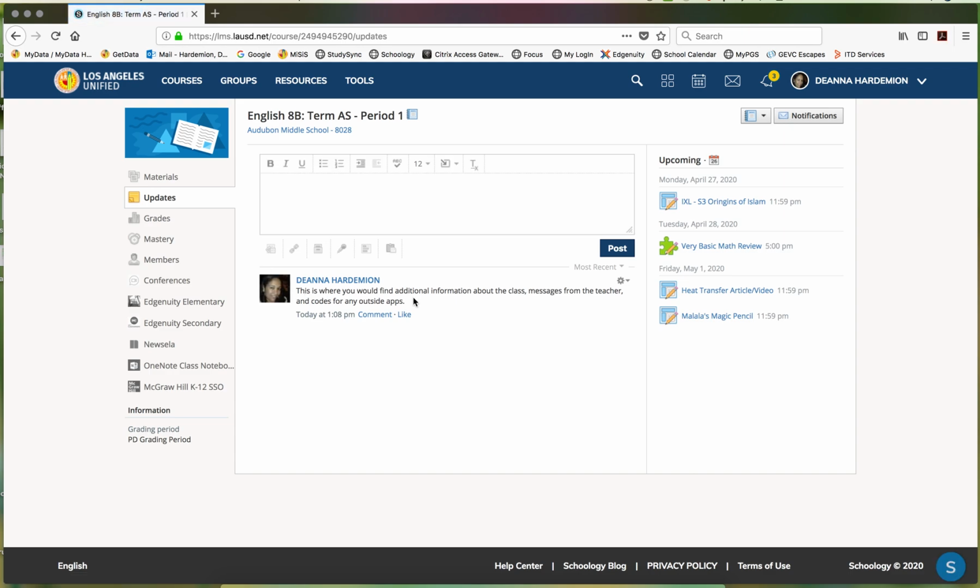So for instance, if the teacher had a different time for Zoom, this is where they would have the information, or the Zoom login information could be found here as well. Or if they have a ReadWorks password, for the whole class or class code, they would have that here.